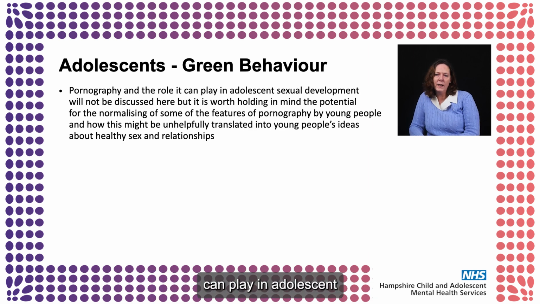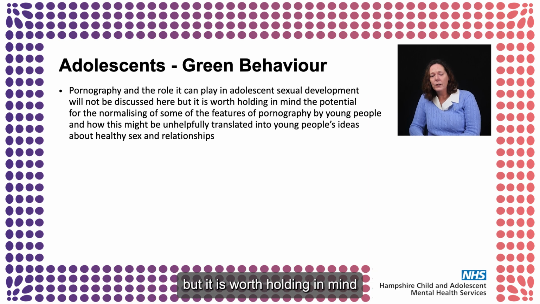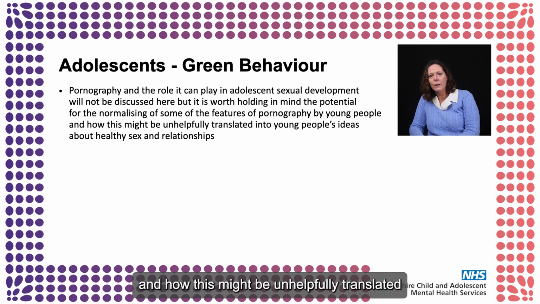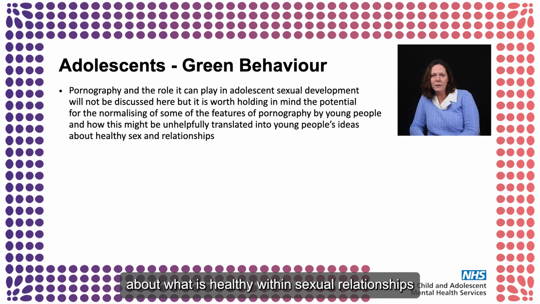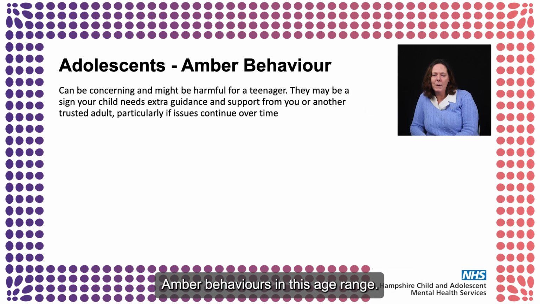Pornography and the role it can play in adolescent sexual development will not be fully discussed here, but it is worth holding in mind the potential for the normalising of some of the features of pornography by young people, and how this might be unhelpfully translated into young people's ideas about what is healthy within sexual relationships and relationships more generally. Amber behaviours in this age range.